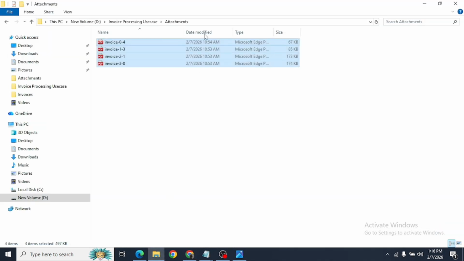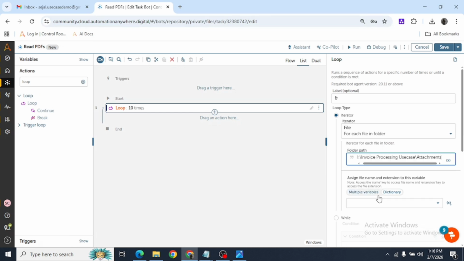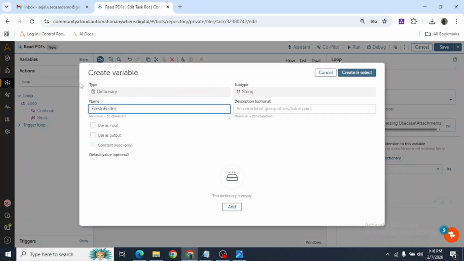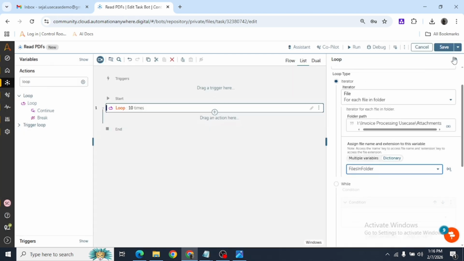So I'm going to give my folder path where my PDFs are present, and I'm going to paste this path here: my invoice use case and attachments path. And I want to click on this create variable of the type dictionary. So this one variable of type dictionary will be created, and we will click on create and select.